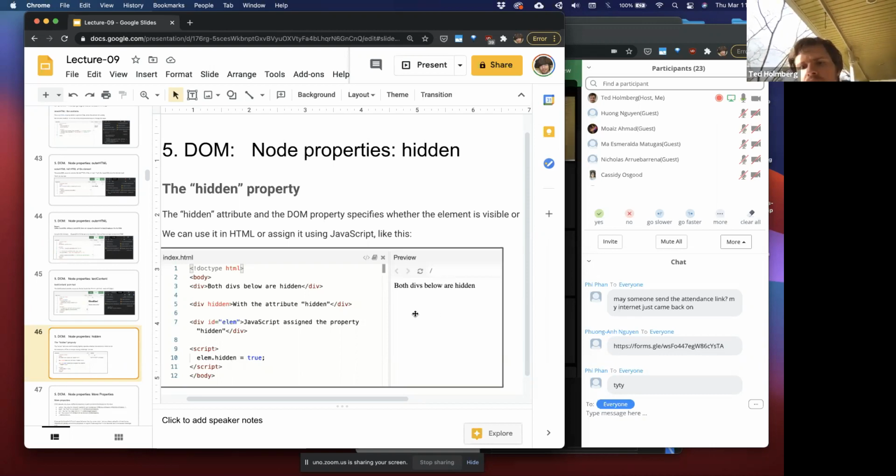Neither of those will display. So if you need to dynamically select between element objects to display at any given time, you can set their state to hidden or to true or false and oscillate between things so that you can run what's called a single page application. You can have all your different views defined in your JavaScript and determine which one is not hidden and have the rest of them hidden.